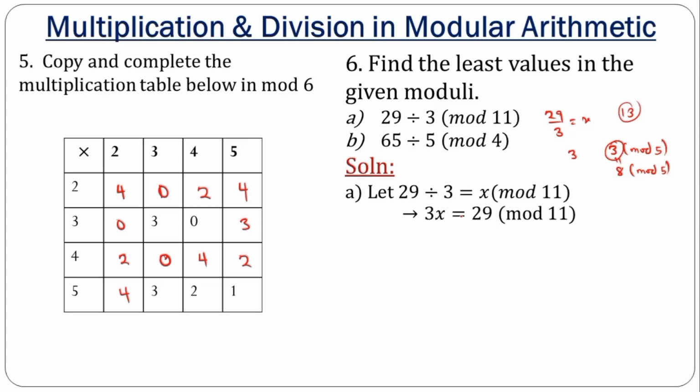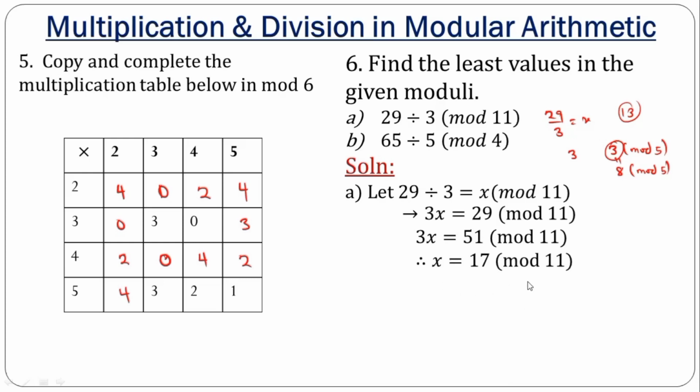So what am I going to do here? I am just going to be adding my mod here to this value until I get something that is divisible by 3. And so if I add the first time 11 plus this, it will give me 40. Of course, 3 can't divide 40, but if I add again, I will get 51, and 3 can divide 51. And once you divide it, your value here becomes your solution.